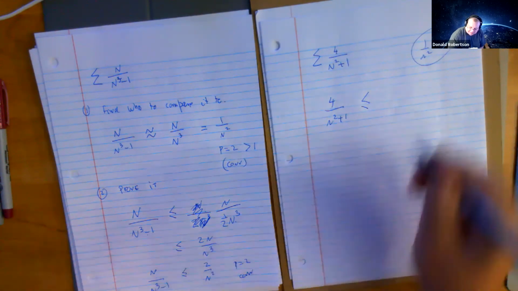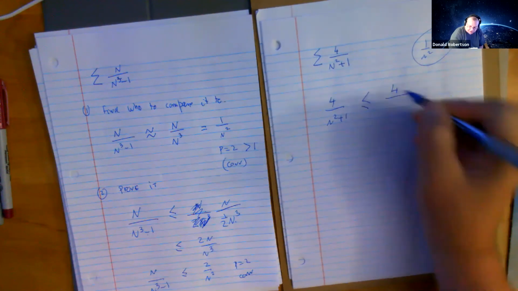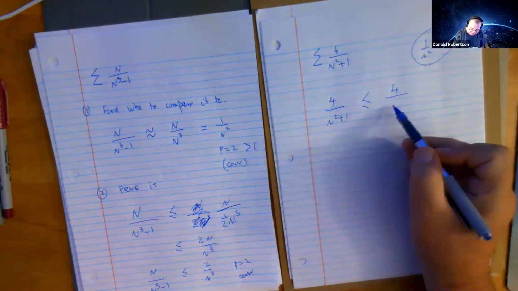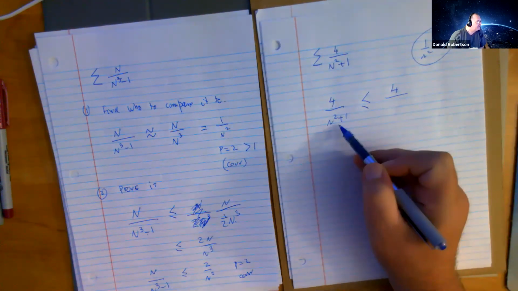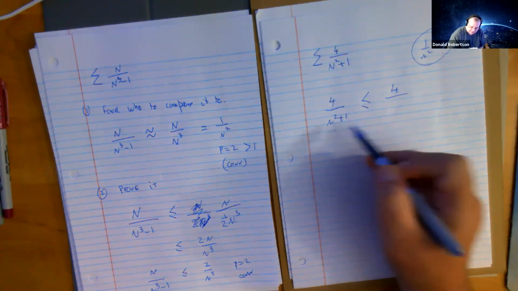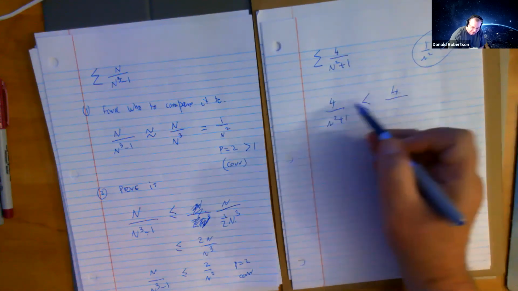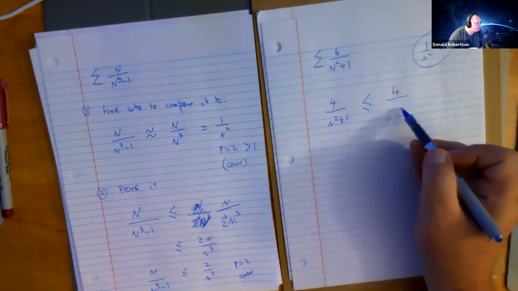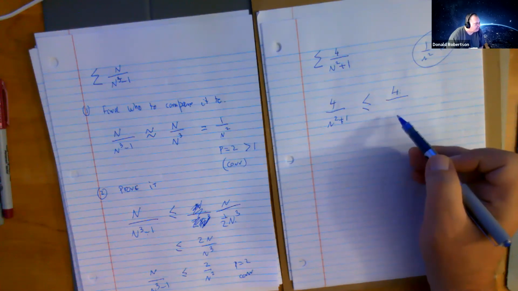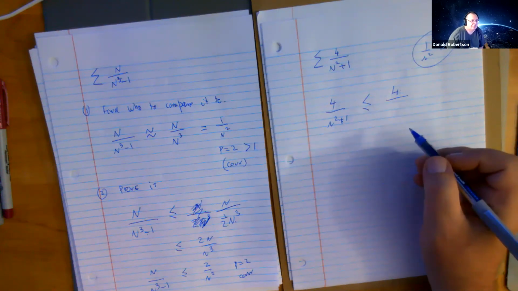Okay. Can't really do much about the 4, so I'll keep it. If this is going to be bigger, doesn't the bottom have to be smaller? Right. If this is going to be a bigger fraction than that, since I'm making the tops the same, don't I have to make the bottom smaller? Smaller denominator, bigger fraction. It sounds back to front, but that's how it works. Isn't 4/7 bigger than 4/8?